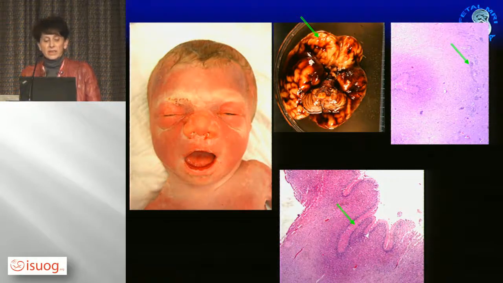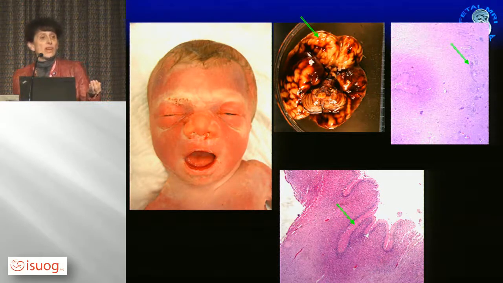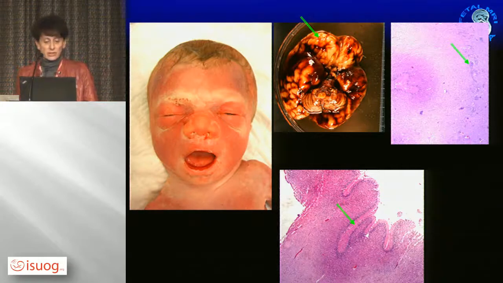And every time I show this, they say, well, in the 36th week, why couldn't you do the diagnosis earlier? Well, the problem is we are dependent and we are biased by ultrasound. If there is no ultrasound abnormality suspected early, we won't be able to do an MRI. And of course, we could have done the diagnosis earlier. But if you have no suspicion, we also can't do anything.